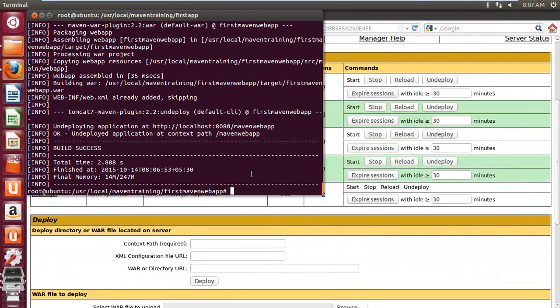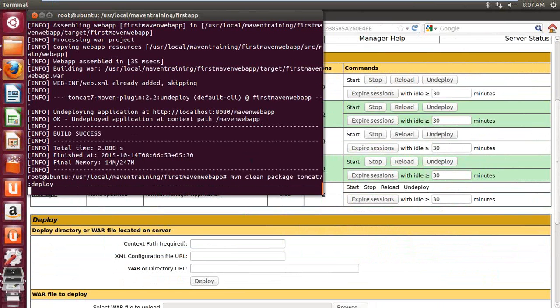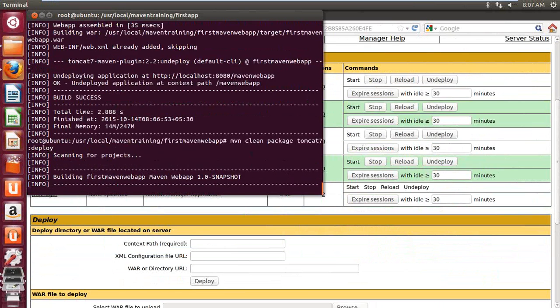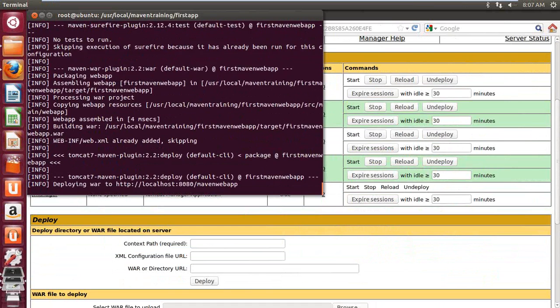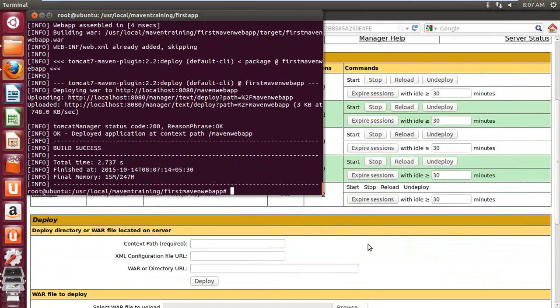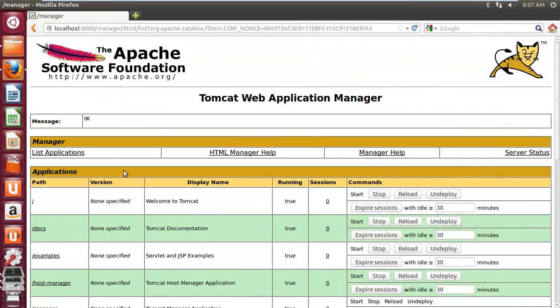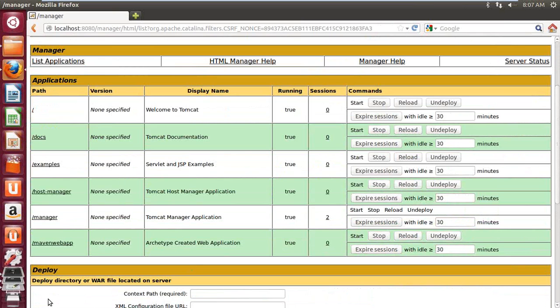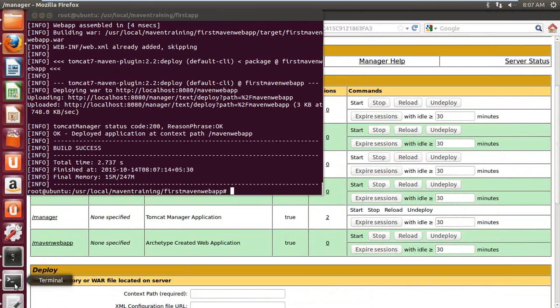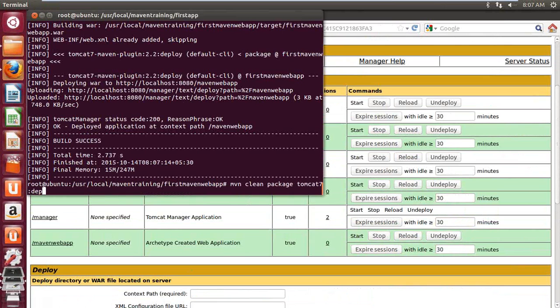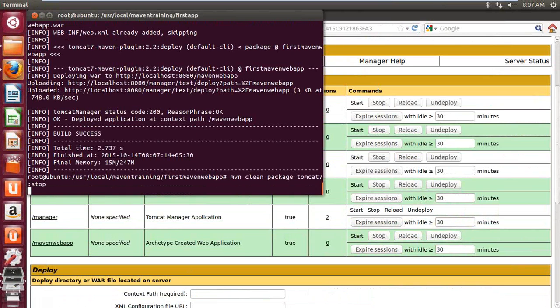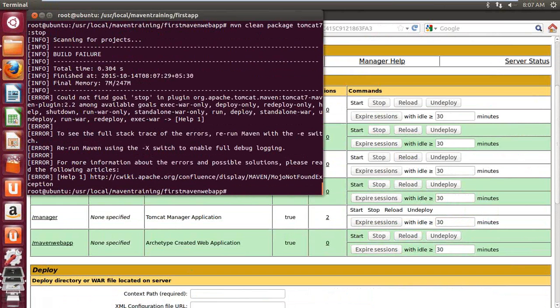Again I am deploying. Okay, application is deployed. Click on list of applications. Application is deployed. Now I want to stop this application. tomcat7:stop. Tomcat 7 is the plugin name and stop is the goal.